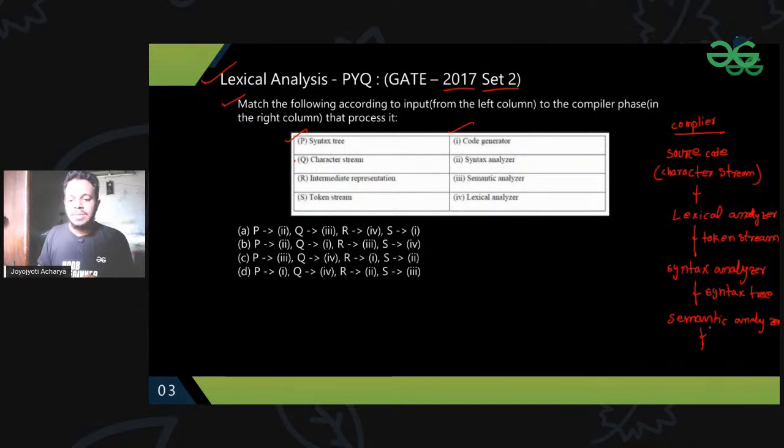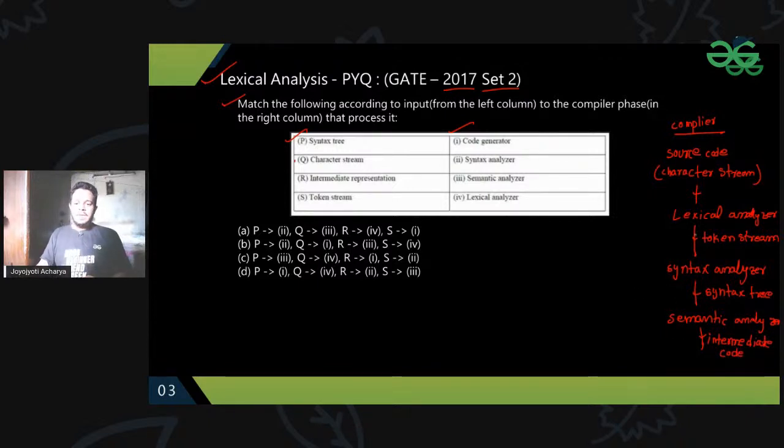But ultimately, after the semantic analyzer and our intermediate code generator, we get the result of intermediate code.